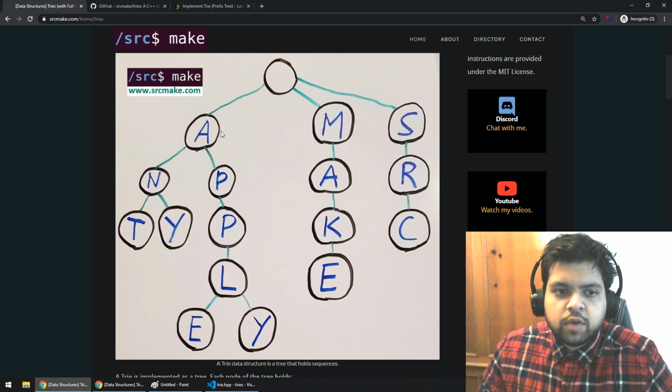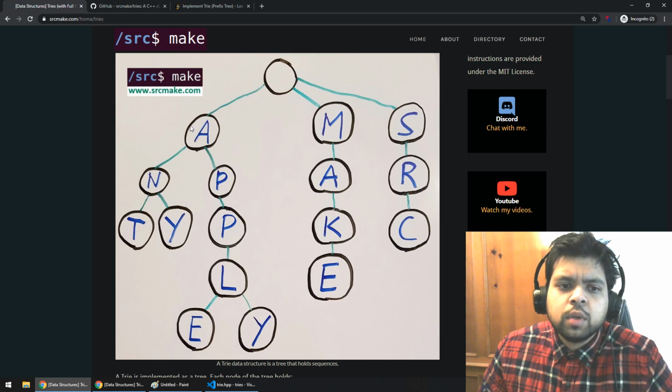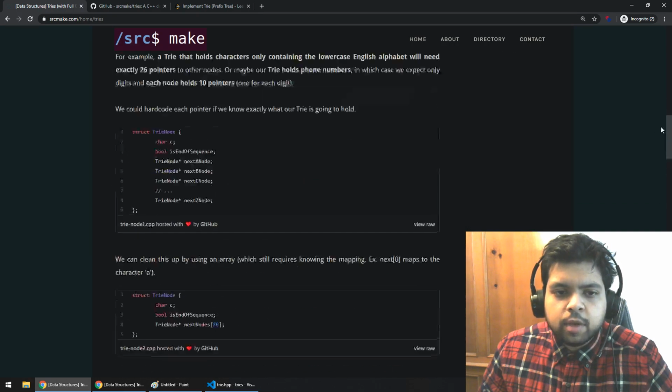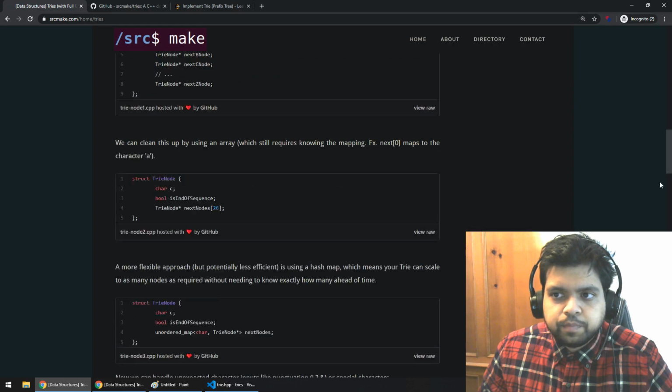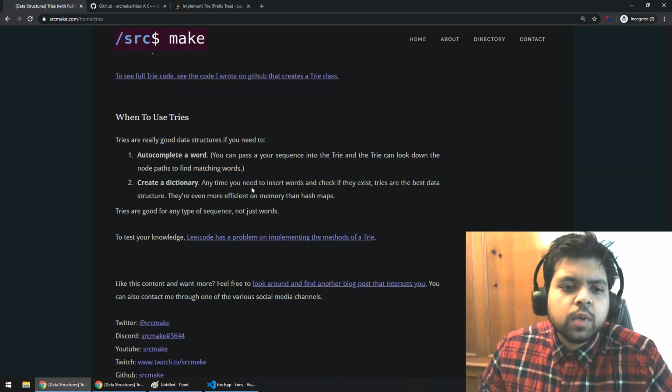The trie data structure is just going to make one of those A nodes. And the other thing is when you actually want to do the contains operation, it's a bit more efficient on memory because it kind of already exists. So that is when you would use a trie.